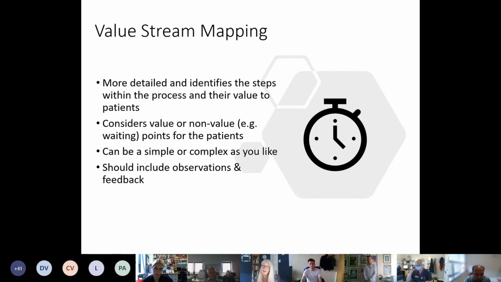So when you do value mapping, you're actually walking the process as if you were doing it. So you might want to do it on a ward round, or you might want to do it as a practice ward round, but you actually walk the process and notice things as you go along. And also you can time the different points in the journey. So Nick, I've just got an example on the next slide, please.